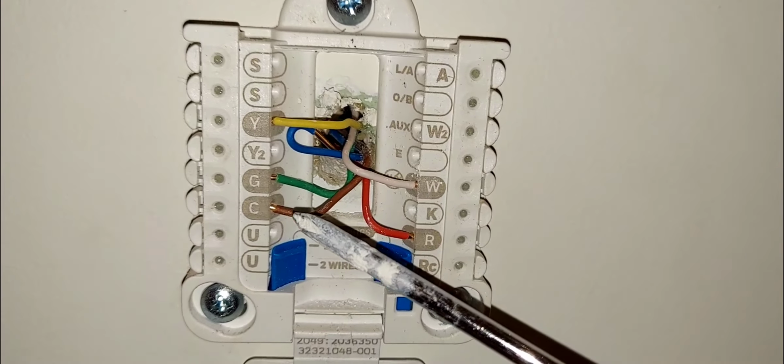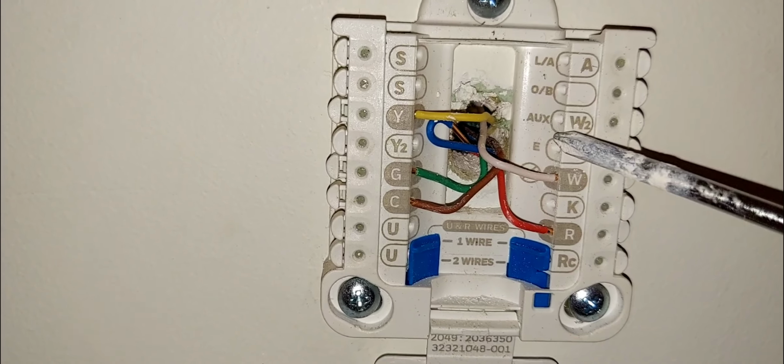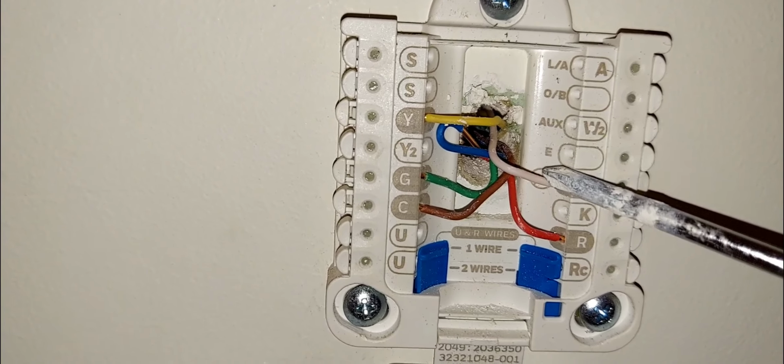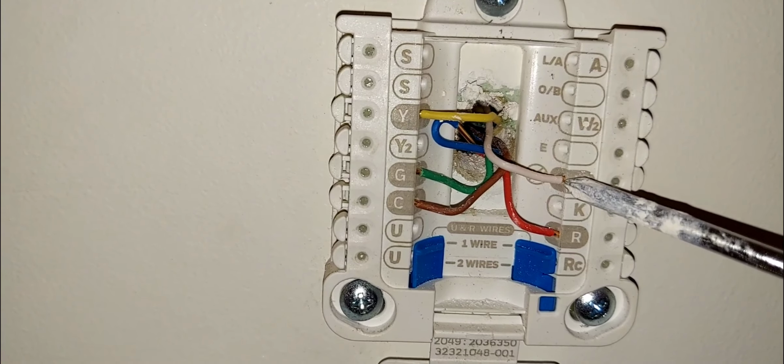And then this is your heating signal, that's W, heating. Okay, if you have a heat pump system, then this W wire would actually be over here, all right? So you would not need a wire here if you have a heat pump system. You will put this wire over here, all right? Because this wire will now activate your reversing valve.